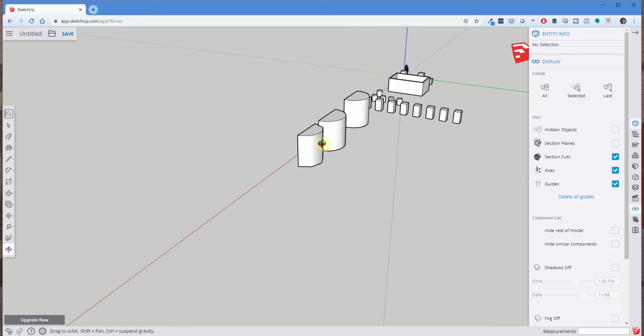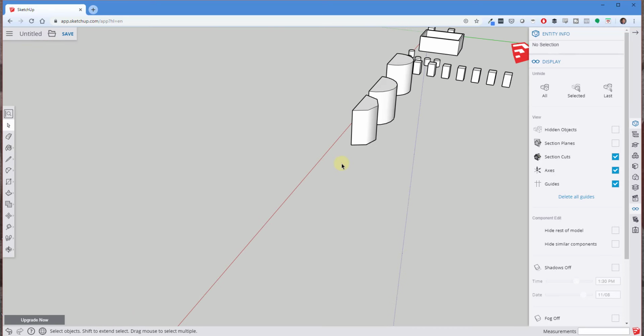And so you can do the same thing with the circle tool. So if you tap the C key to activate the circle tool, you're going to notice that there's a number of different sides in here, and you can make the number of segments in the circle whatever you want. So for example, I could type in a value of 6 and hit the enter key, and my circle is going to have 6 sides.